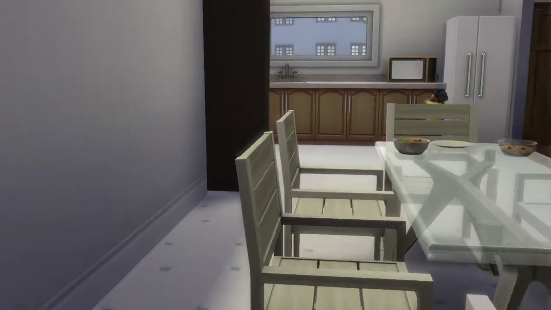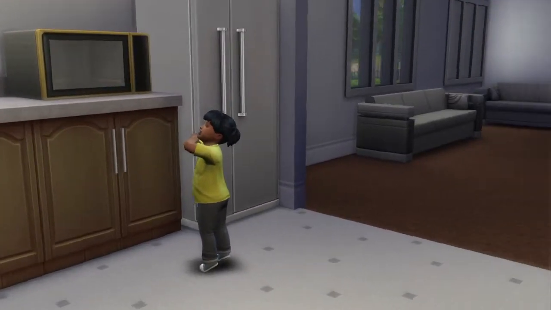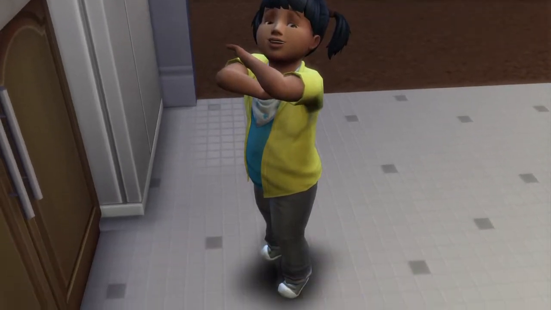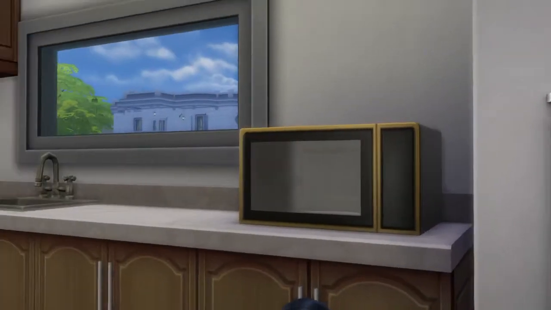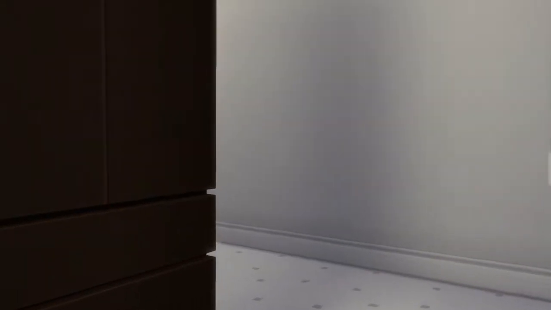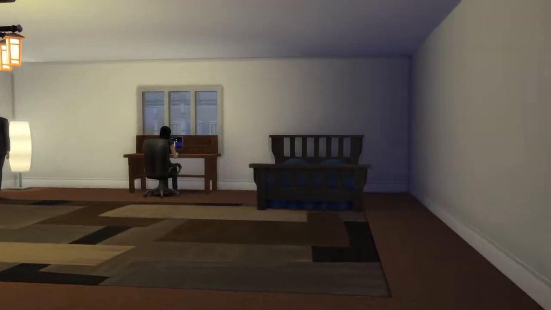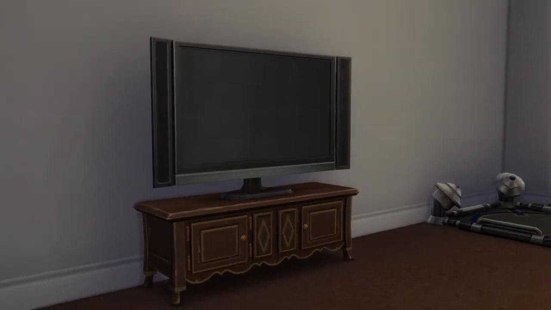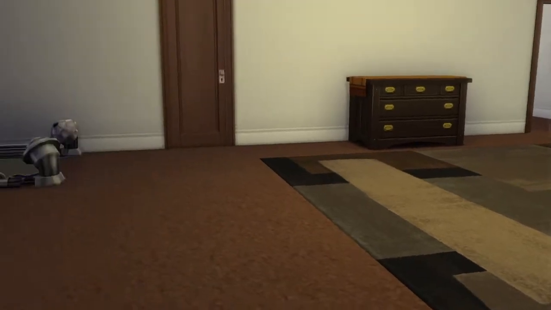Alright. This little girl, her name is Zelina. I think she's trying to get to the microwave, but she can't reach it. Here's the cabinet. Emergency door. And we got his room. Where the kids at? His TV. That's just a little game thing over there to replace the PlayStation 4.